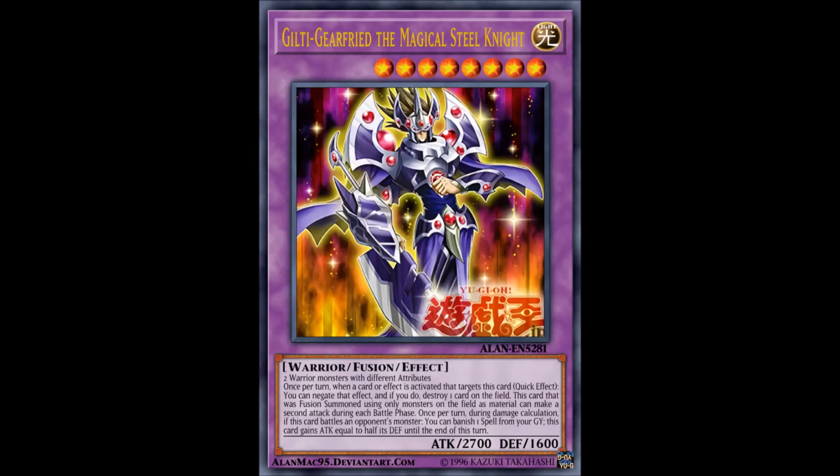And during damage calculation once per turn, if it battles an opponent's monster, you can banish a spell from your graveyard and it gains attack equal to half its defense, which is completely irrelevant because, well, defense points, link monsters. I know you can banish main deck monsters with this, but main deck monsters, which are usually run in today's meta, usually don't have... well, they're even lucky if they can actually go above 1000 attack, providing they're not tribute monsters, of course.